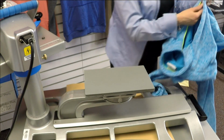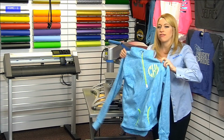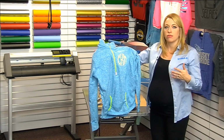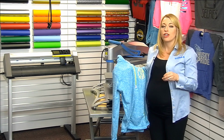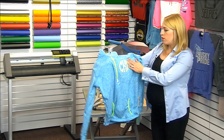So sometimes just lowering the temperature and taking that extra 20 degrees off can really allow you to have success when you're printing glitter finishes onto fabrics like you see here and creating some different prints and finishes. So always keep that special glitter flake application in your back pocket, especially if you do a lot of polyesters or intend to do polyesters with this popular material.